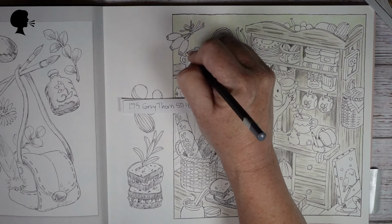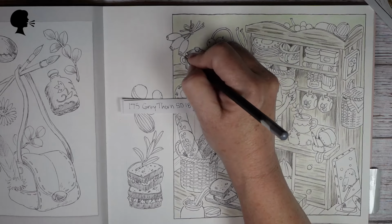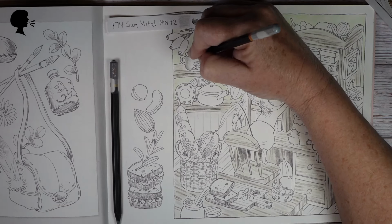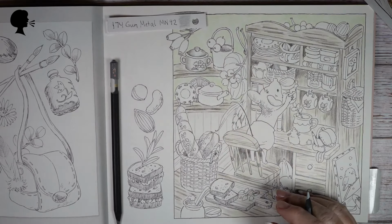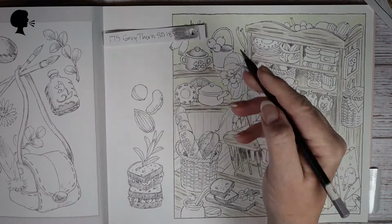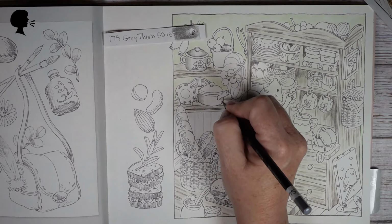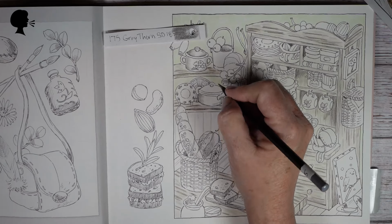Now, overall, I want my pots and pans and such to look white. And so I'm using this gray tone to shadow them a little bit, shade them on the side, and then leave the rest white so that when you look at the picture, they read white. And so that's what I'm doing here. I'm just putting in, with a light hand, some shadowy areas. I start with the darker tones on the side and then blend them out with that lighter tone. But just a little bit of shadowing here and there on your white.